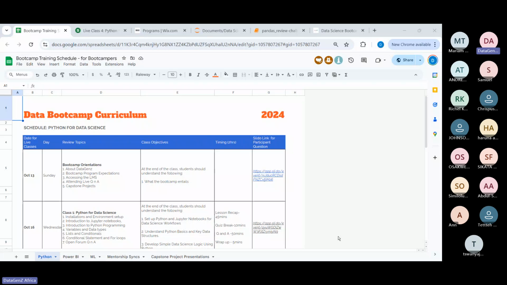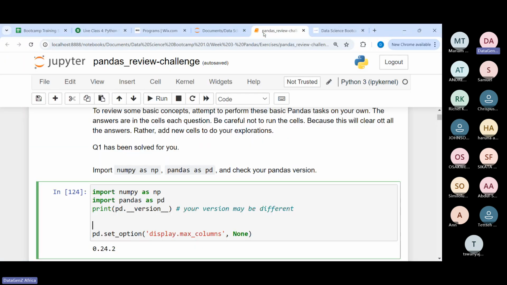Okay, so I was just explaining the reason why Pandas is actually very important in our data analysis learning, getting to do data analysis or data science. When you want to do data manipulations, you'll be working with a lot of tabular data, for example, like I mentioned, Excel files, CSV files, and all of that. And to manipulate your data, you need to have an understanding of how to use Pandas.